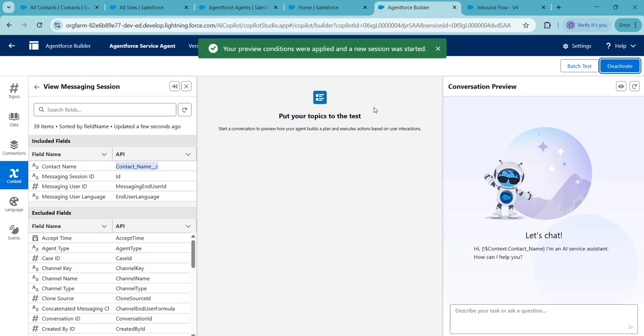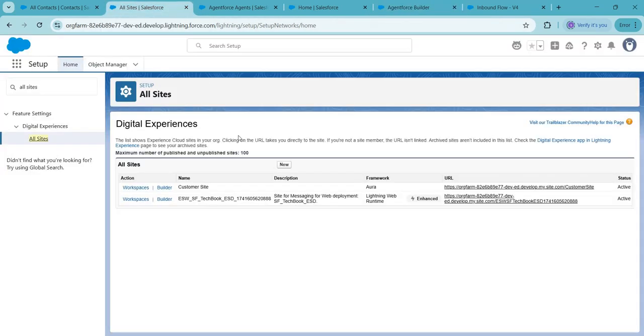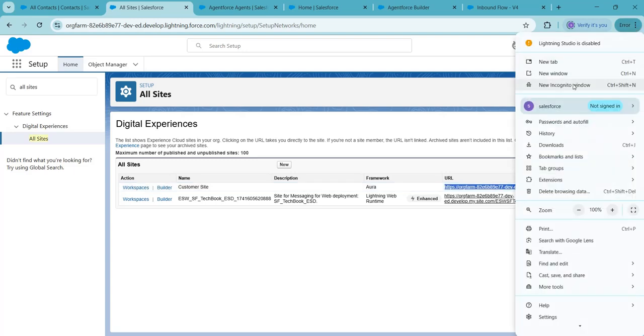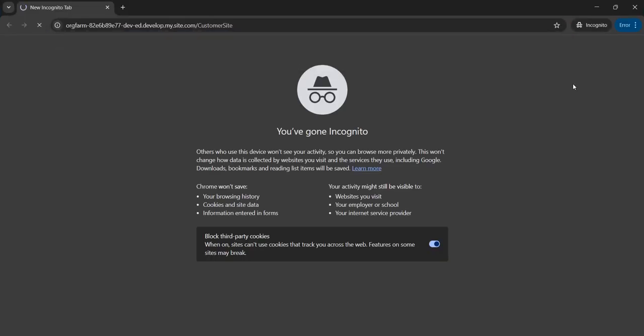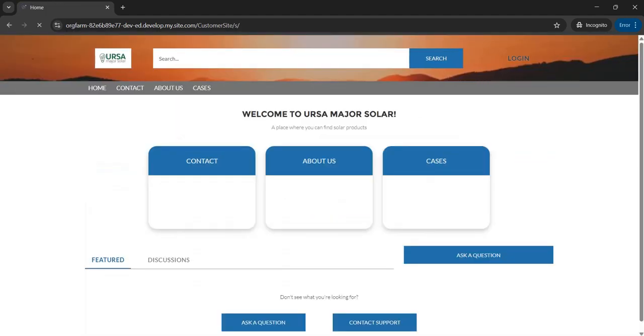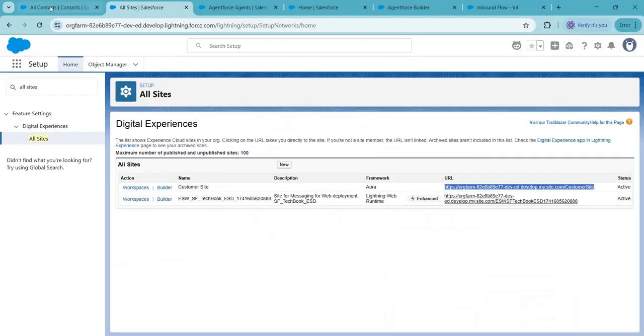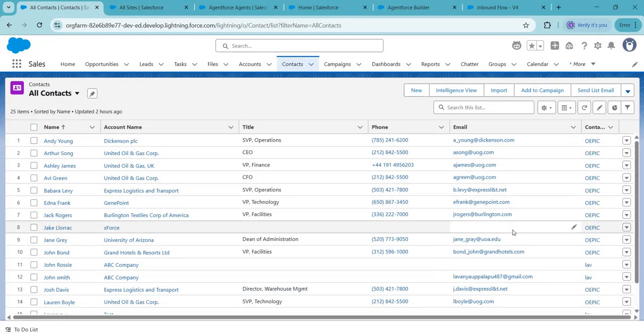Now we'll go to our Experience Cloud site and we will see. Now I'll open this URL in incognito window. Here we will select the existing contact email. For that, go to any app and select one contact email.